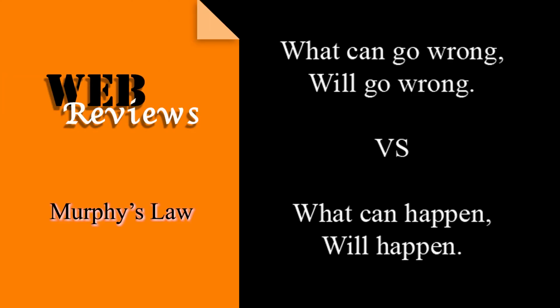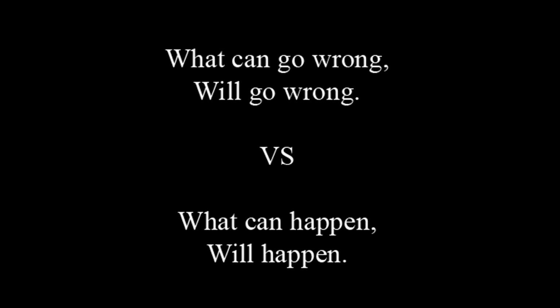Murphy's Law. There are theories that relate this law to Edward Murphy, who, after failing a test, said about his assistant, "If that guy has any way of making a mistake, he will." Then the epigram underwent a few changes, like, "Anything that can go wrong will go wrong. Anything that can happen will happen." All of which carry a negative meaning. That is, if there is the minimum possibility for something to go wrong, that will eventually go wrong.